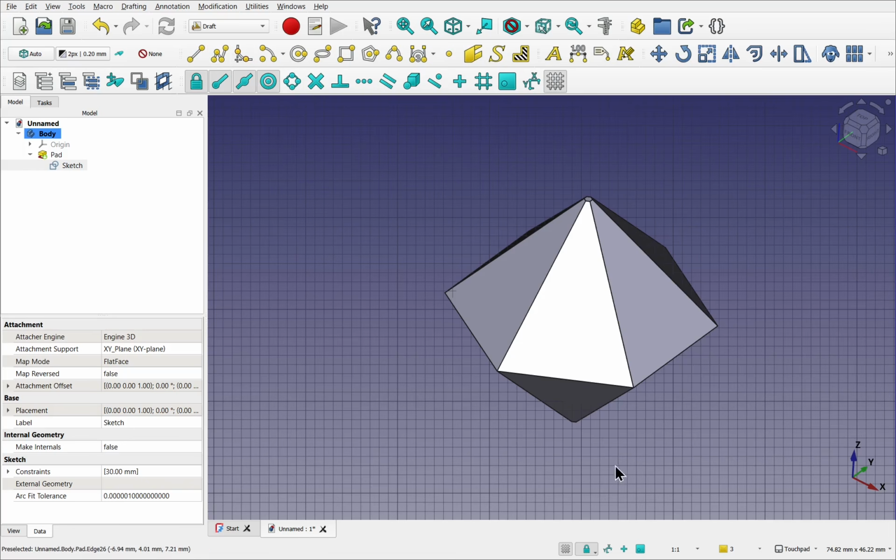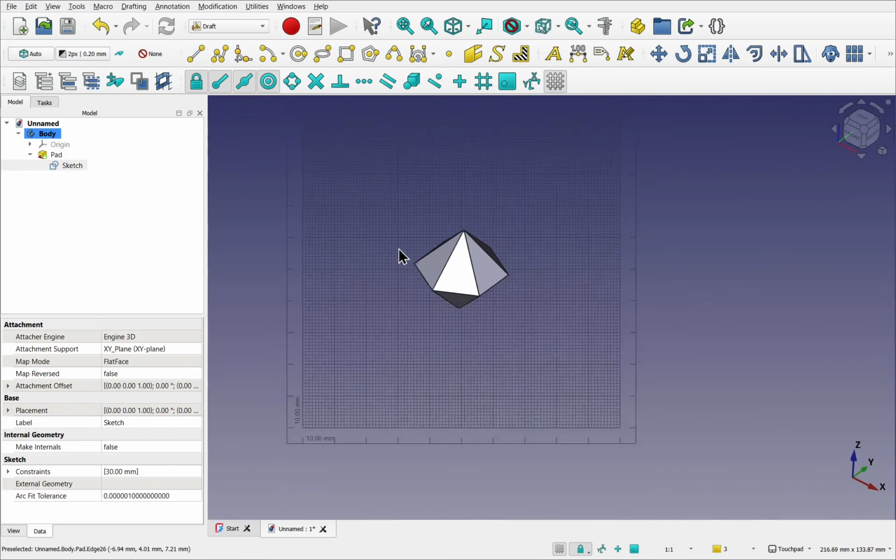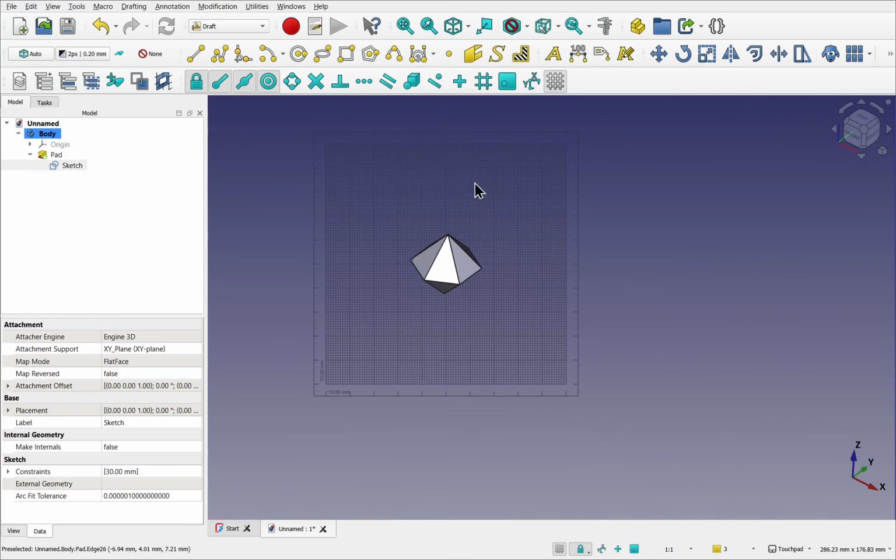Upon entering the Draft workbench, you'll see a grid. This grid is currently aligned to your view. This is known as the working plane. Unlike the sketcher, where geometry is attached to a specific plane, the Draft workbench aligns to the working plane, which is aligned somewhere in 3D space by the global coordinate system, and we sketch within that alignment. Let's look from the top view.